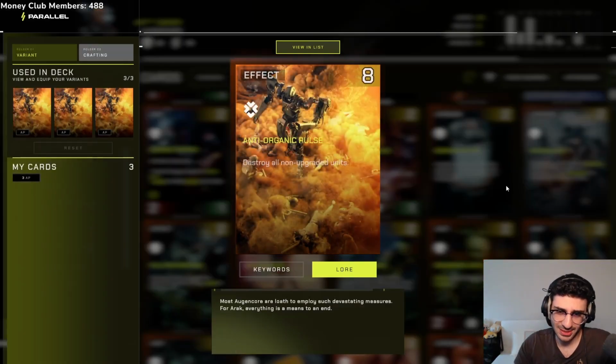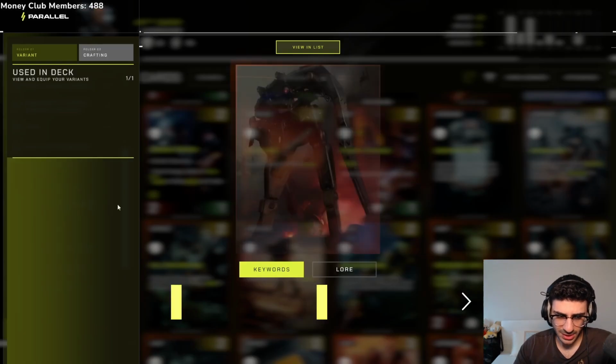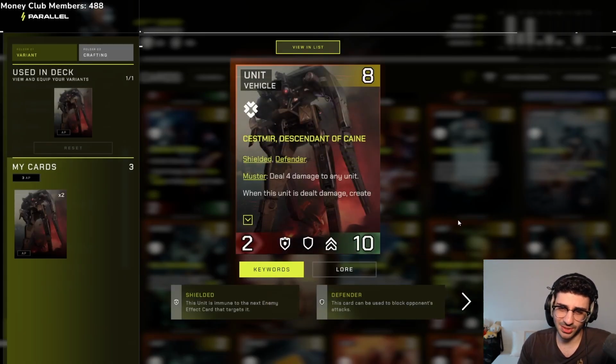We have the Anti-Organic Pulse, which is the board clear. Usually your opponent will not have upgraded units, so it should just clear all their stuff and leave all your stuff, or just clear everything. You can combo with the Upcycle Technology like I was saying before. Solid board clear option. Last but not least is Sestmir.